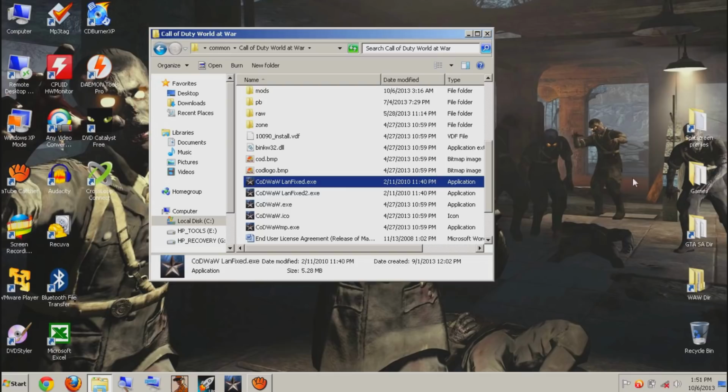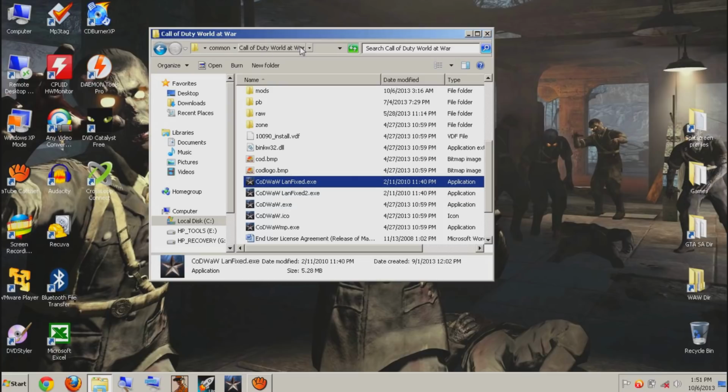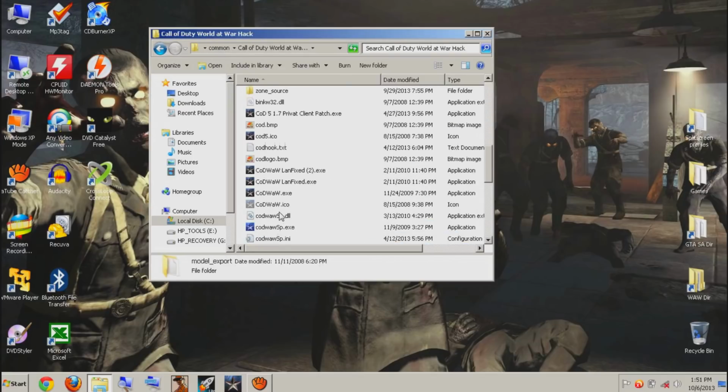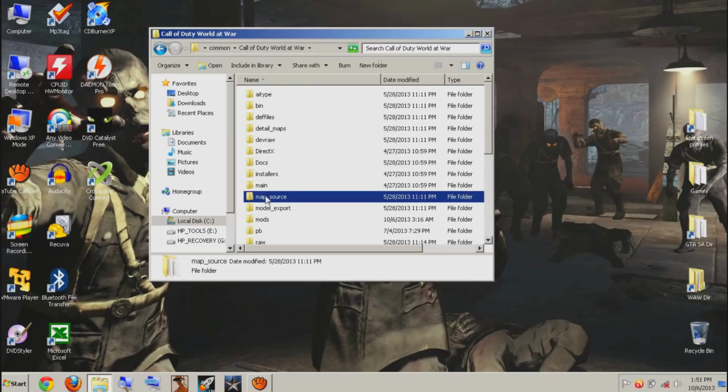What this does is you can run Call of Duty offline or without Steam running. I don't have internet right now at all here. This isn't the hacked one, but the hacked one still works. I did do it for the hacked one too, but I never got it to work until now.